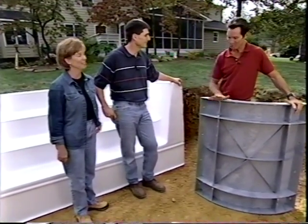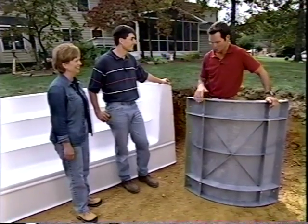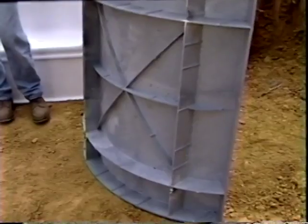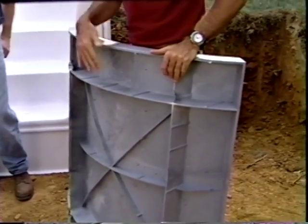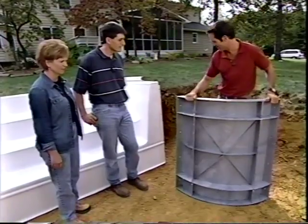You know what this is? Looks like a reinforcement panel. It is one of your wall panels, and I wanted to turn it around and show you how it's made. It's a thermoplastic material. It's non-corrosive, has a lifetime warranty, and you can see it's really well made. Let me show you how this fits in.